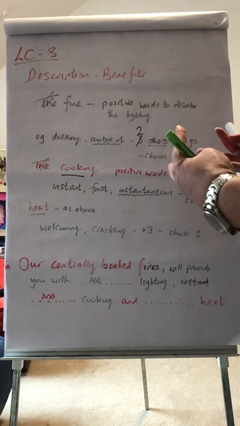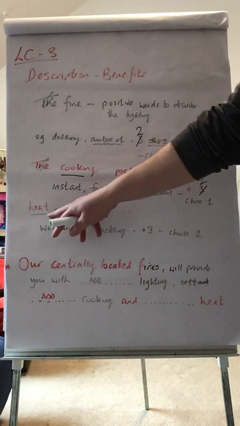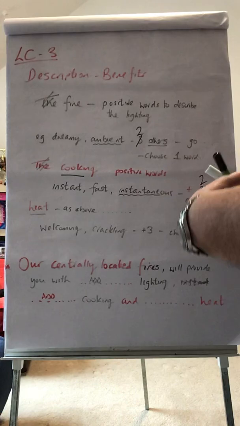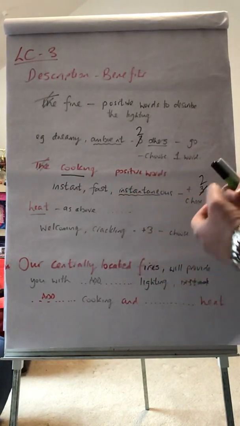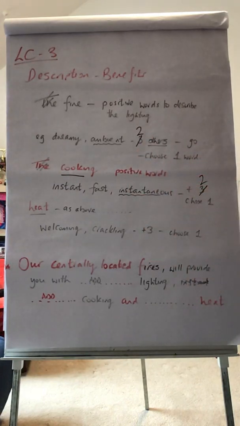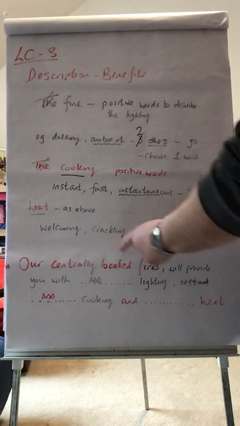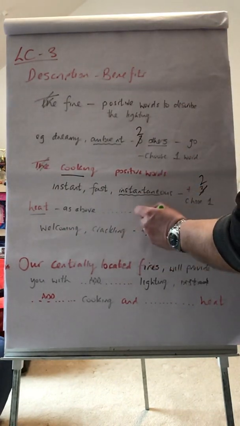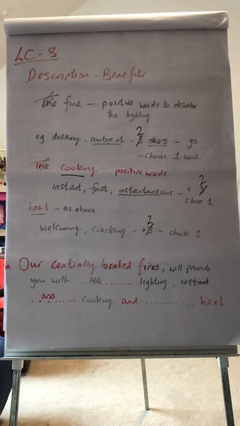Okay, the fire is generating heat. Not only does it look dreamy and ambient, not only does it help you cook because it's instantaneous, but also the heat. Okay, so the heat as you walk into a warm building, if you've got your own fire on at home, and you walk into the room and your fire is on, it's a really welcoming feeling, okay? So one of the words could be to describe it as welcoming, crackling, okay? So can you again, just think of 2 other words that describe the heat that the fire is giving you, okay? And then this is the sentence starter that you're going to use for Learning Chunk 3, okay?